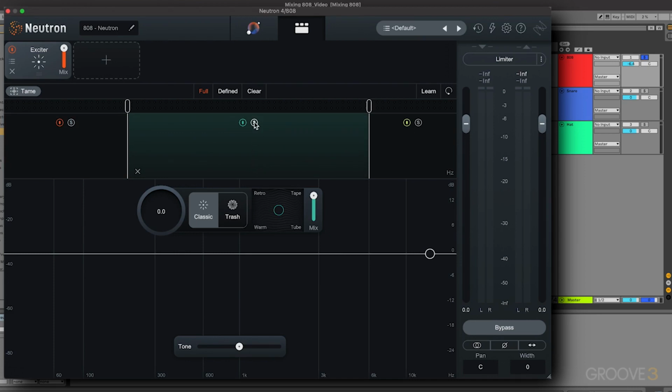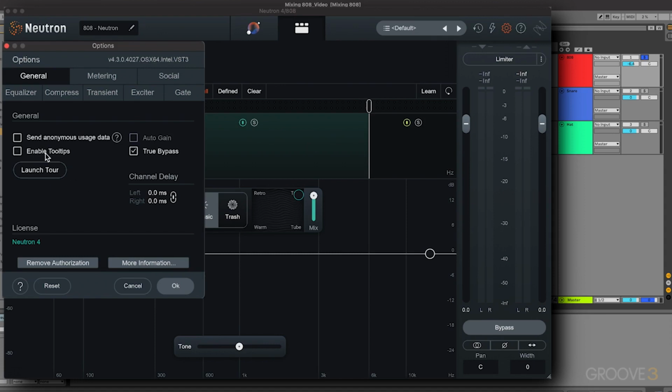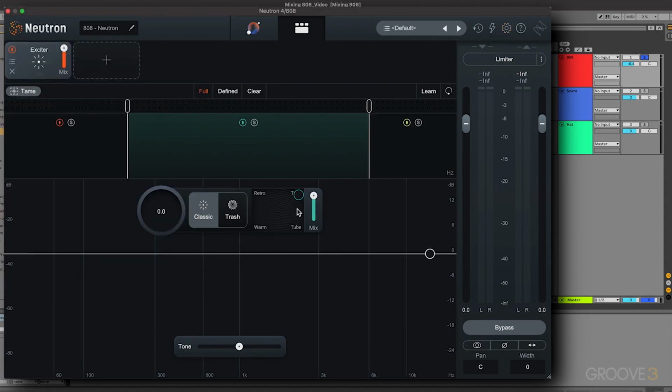So on those mid-frequencies, first we need to choose a style of distortion. Here I'm going to go ahead and use tape, so I can drag that over to there, and then I'm going to go ahead and increase this. Let me also turn off those tooltips as we're working on everything. Okay, there we go. So I'm going to choose the tape distortion because I want that nice tape saturation effect. I'm going to just crank this all the way up. We'll solo this out. And then we can always play around with the distortion depending on the type of style we're going for.